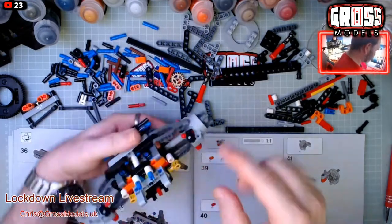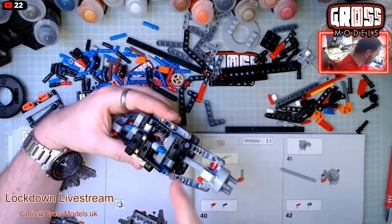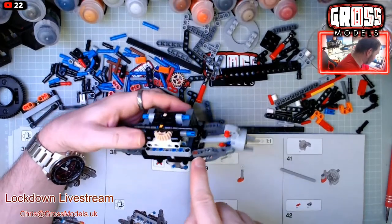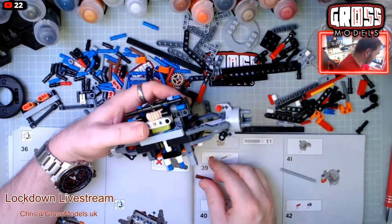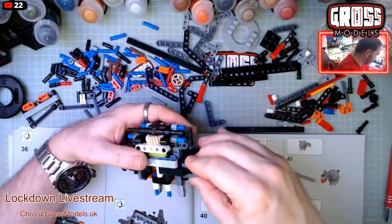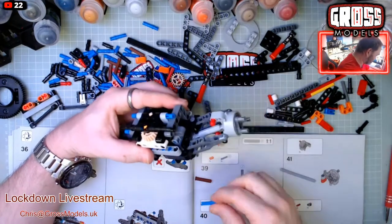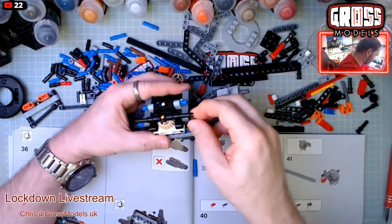That's better. Right, now, two problems. I didn't have these black bits twisted upwards, which I should have, and this piece is going through the wrong bit. It shouldn't be at the top there. It should be the next one down there. So I can take that out of there. I can move that down, but I can't just push that through because this blue bit's in the way, but luckily enough I can just remove that, put that back where that should be.